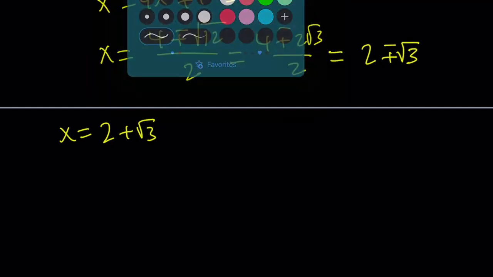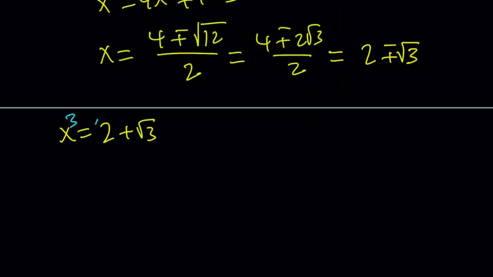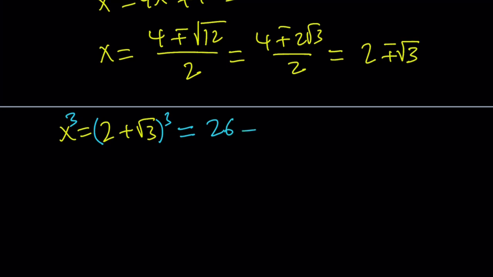So I'm going to go ahead and cube this and cube that. 2 plus root 3 when cubed is going to give you a plus b. If you cube a plus b, you get an expression like a cubed plus b cubed plus 3ab times a plus b. So we can basically write this as 26 plus 15 root 3 after simplifications.